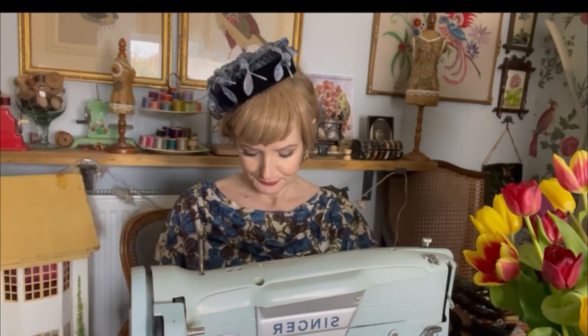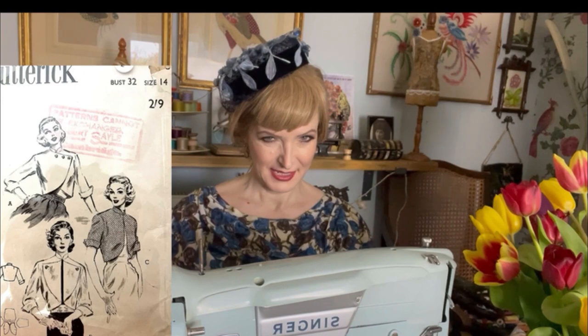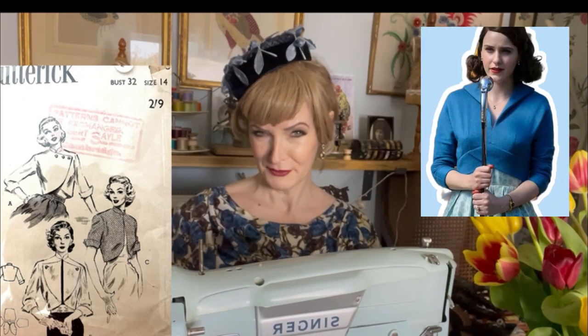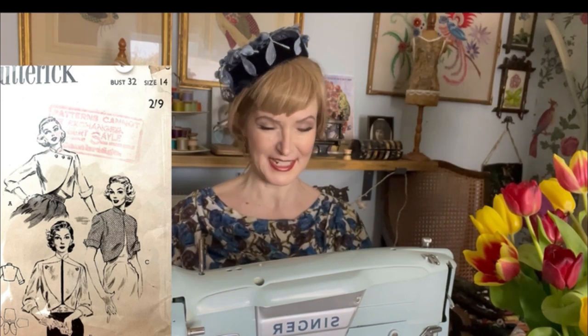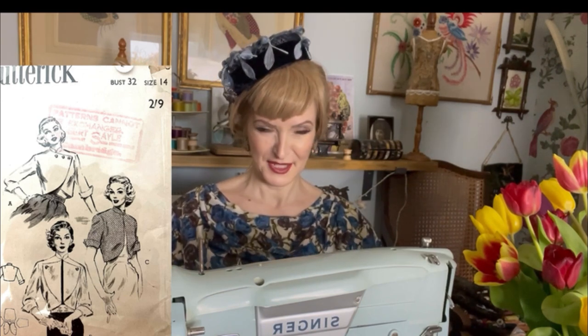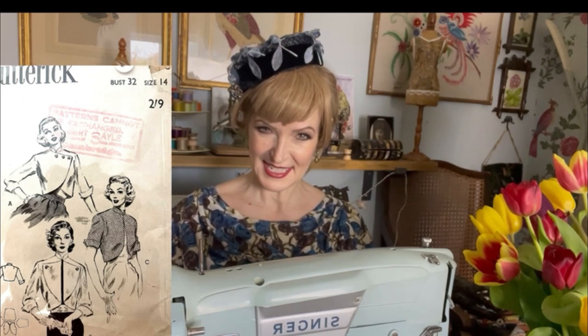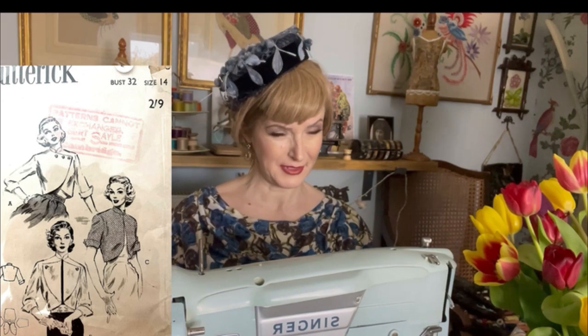And then this is another of my original patterns, which I love. I found it at a vintage fair the other day and it's for a little bolero robe. These were really popular in the fifties — you can imagine why, to wear with those flare dresses. A little bolero keeps you warm, and obviously you don't want a longer jacket hitting the gathering on the hips. You want that very defined waist in the fifties. Sweet little bolero — I love ovary versions.